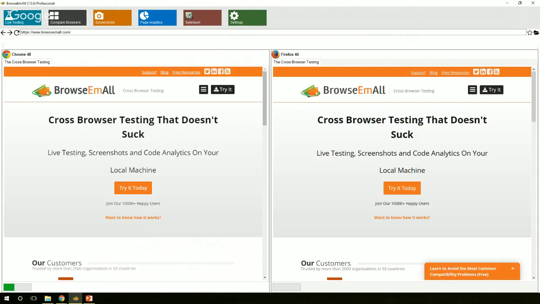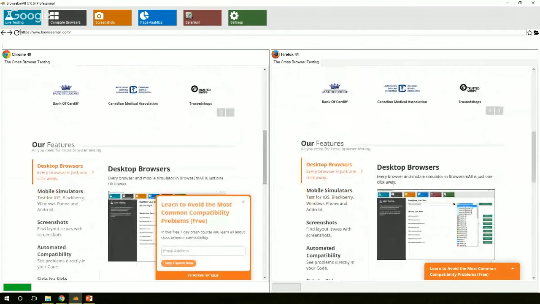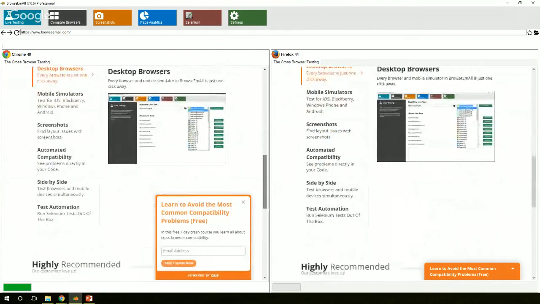And the interesting thing is that now we have the rendering for Chrome on the left side. We have the rendering for Firefox on the right side. And we can, for example, interact with them. We can navigate both browsers at once, and the actions we take in the left browser will automatically be repeated on the right side.